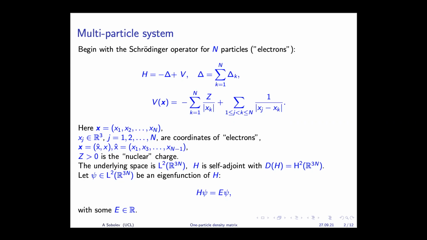Well, I will be interested in eigenfunctions of this operator. Actually, I just need one. And I will pick an eigenfunction. I will denote it by psi. So the eigenvalue, or quantum mechanically speaking, the energy of this eigenfunction will be E. And from this eigenfunction, I'm going to build the object that will be the main object of the talk.